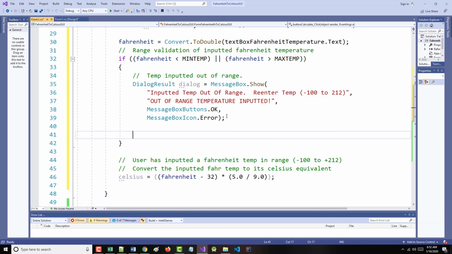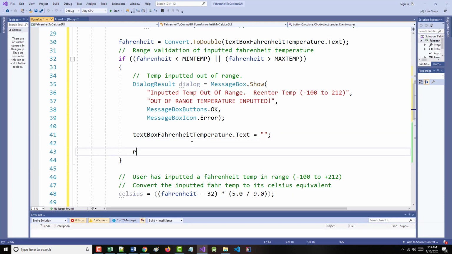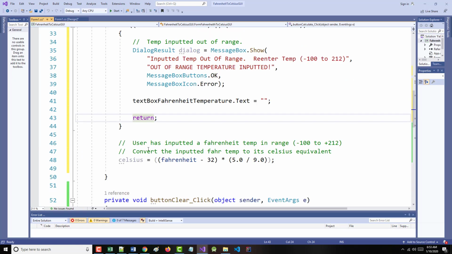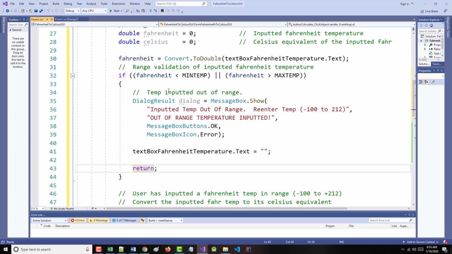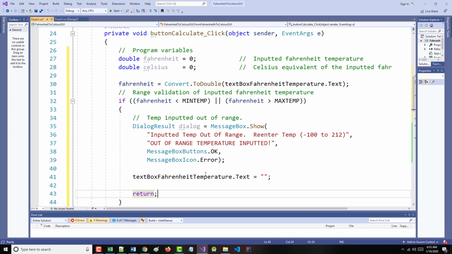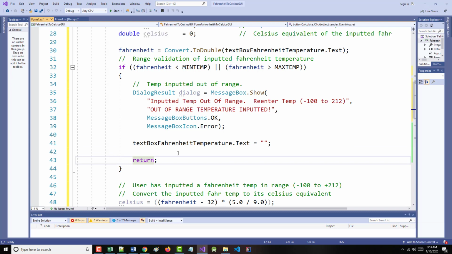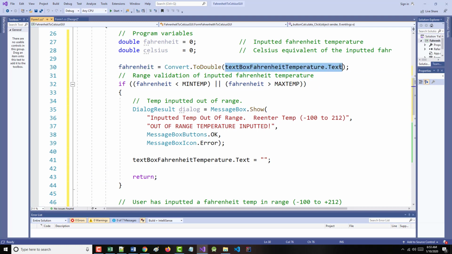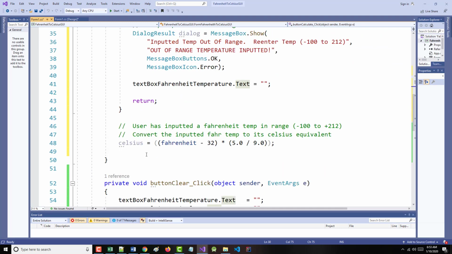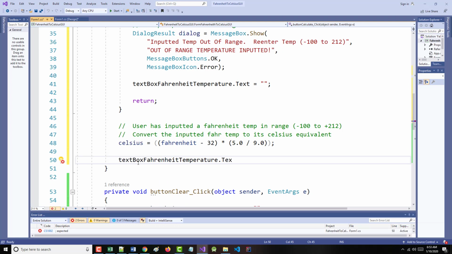After we do all that, we want to clear out what's in that text box. So .Text equals double quote, and we'll just want to return. All right, once we get down here, now we can do the calculation. We don't want the Fahrenheit text, we want the Celsius equivalent here.